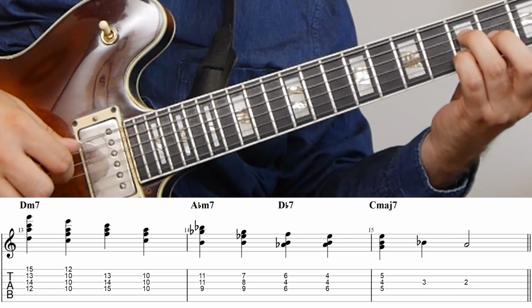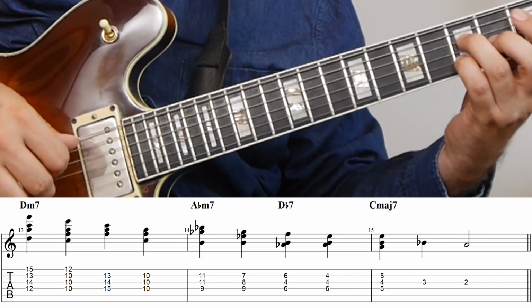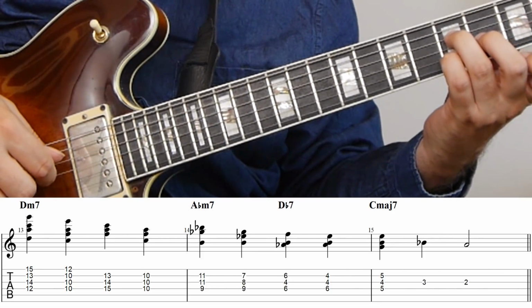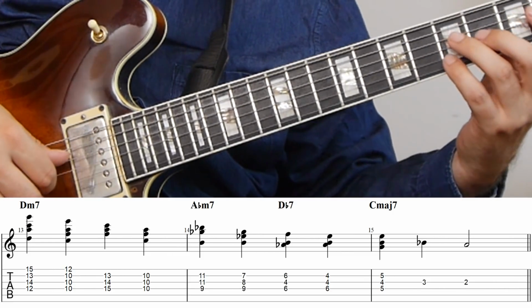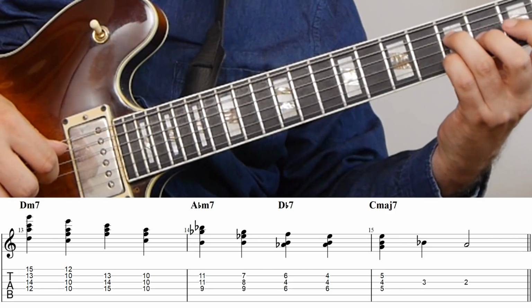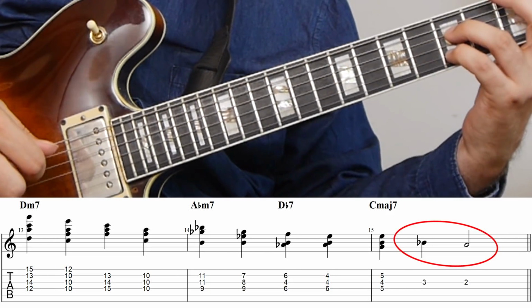And on the C major 7 I also have a bit of inner voice movement. That's another thing you can start working with, where I'm moving the B down to the A, but with a passing note. So I'm playing this one, and then just moving that voice.